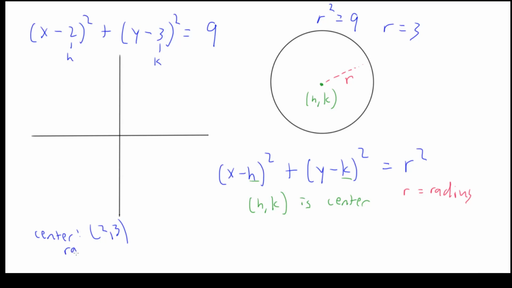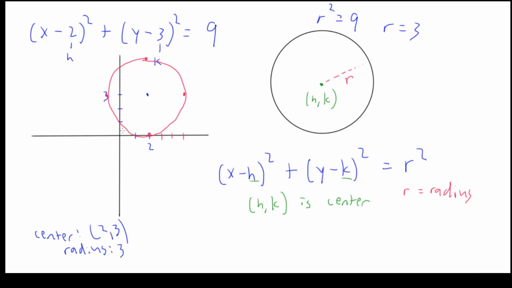So the radius is 3. Now that we know this information, we can graph this circle. We would just count over here. Let's say this is 2, and this is 3. Right here, that'd be the center. It's not actually on the graph of the circle, but I just drew it in with a dot. That's the center of the circle, and then the radius is 3. So then we just go 1. Okay, so we would just draw these points here, and then just draw the circle in like that.